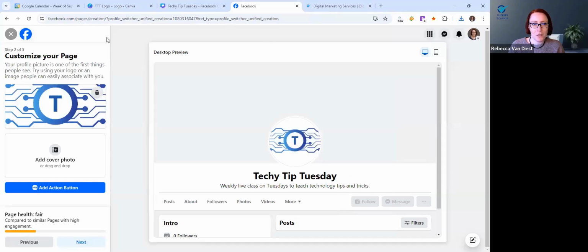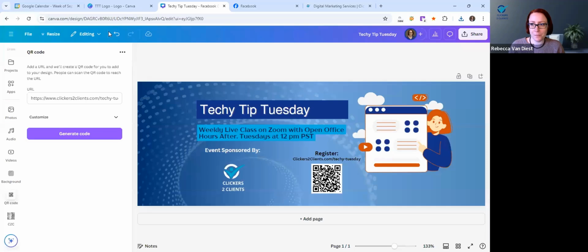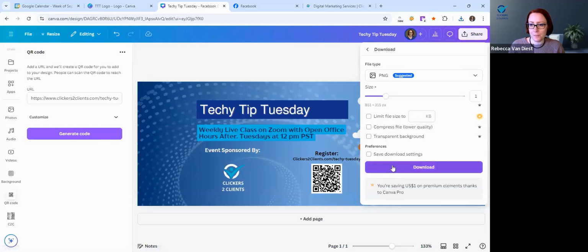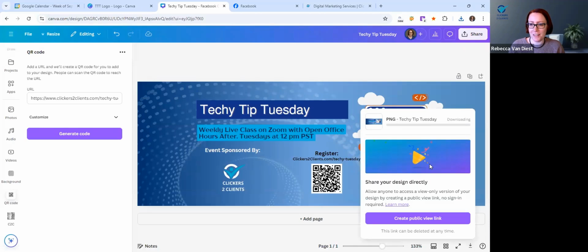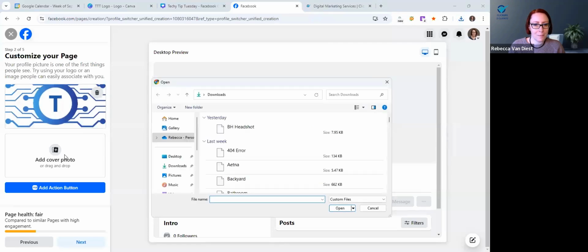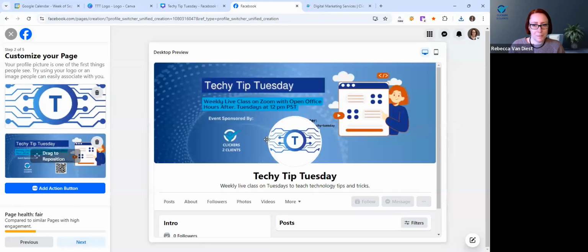And then we'll do our cover photo. And I only have the one, so it's easy. I don't have to pick different pages or anything like that. And there we go.